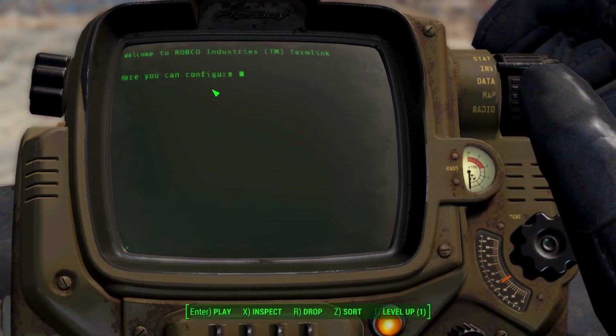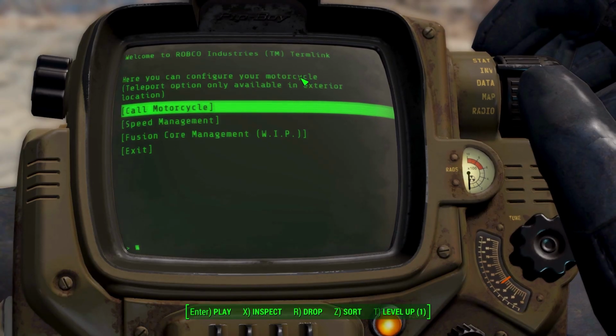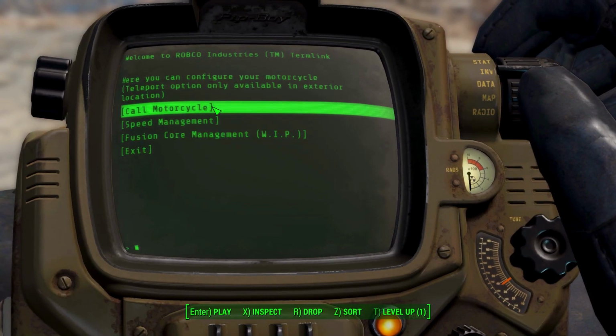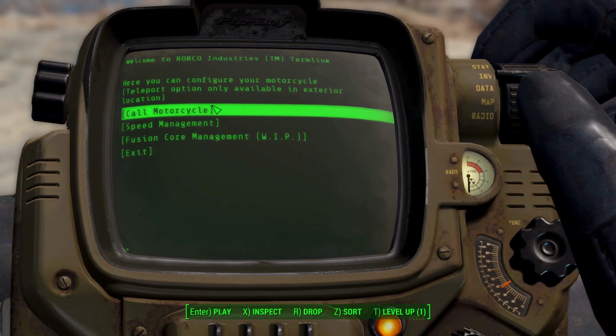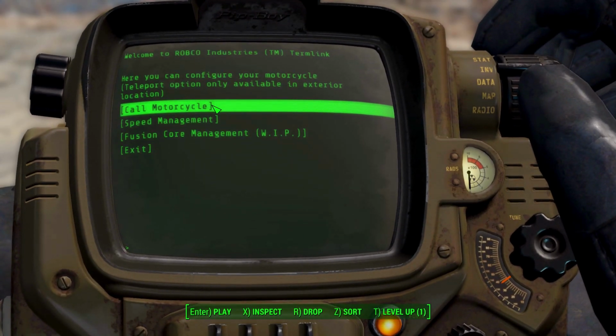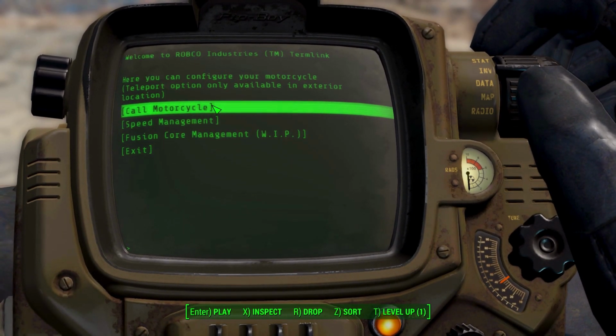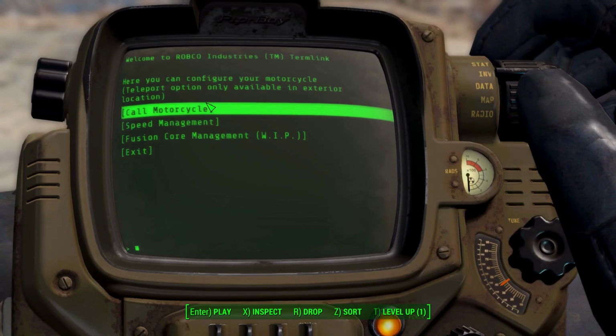Now the first is management, and this is probably the most important section of the whole menu system here. The first is to call your motorcycle. This is useful if, say, you've walked around for a bit and you've lost sight of it, or perhaps you've driven it into the water. If you drive it into too deep of water, it'll shut off and you'll have to go to the shore and then teleport it to you.